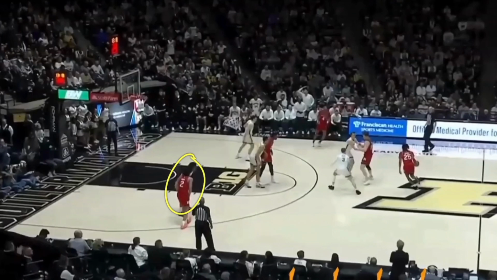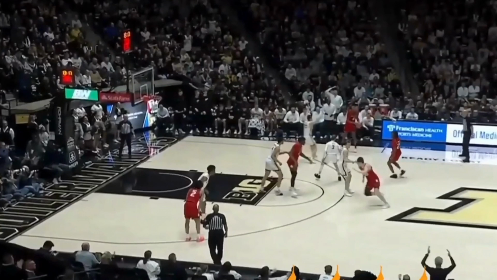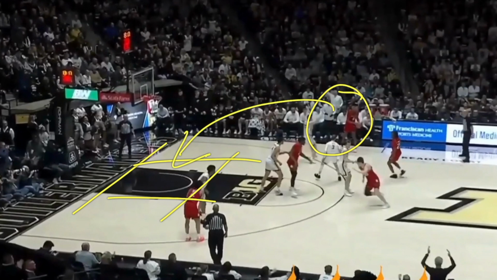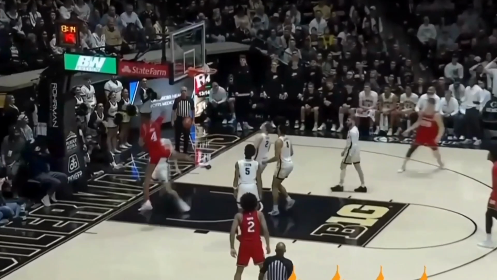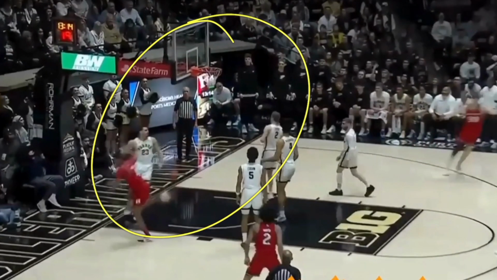So this is why defensive communication is so important, especially when you have an Ace Bailey on the basketball court. Because when he receives this pass right here, right now there is nobody guarding the baseline. There is nobody guarding the middle part of that paint. Which means that if you are as good as Ace Bailey is at getting to the rim, you need to attack the paint as early and as fast as possible so that you can get dunks like this.